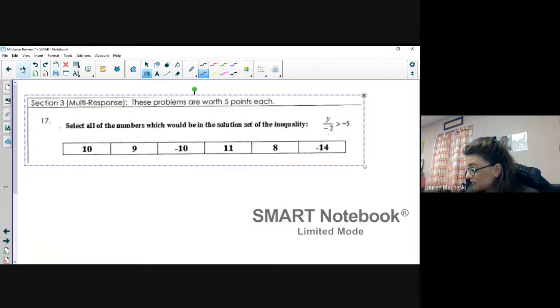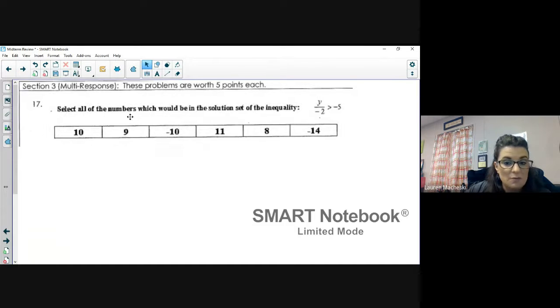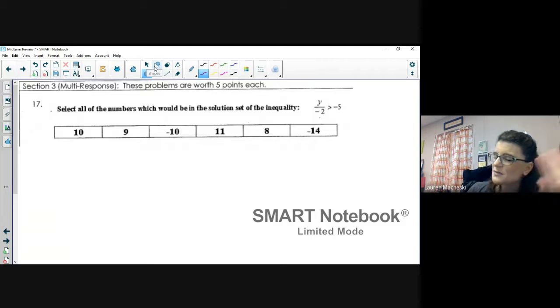All right, so I think that takes us through to the back ones, which is section 3 on the back, where we have some multi-select questions. Remember, those mean that there could be more than one answer. Sometimes Khan Academy is really the only one that deals with this, but when it says multi-response, you're going to get at least 2 answers. Khan Academy differs on that, which is kind of annoying. That's the only one where it says choose all that apply, and it could only be 1. But for regular testing that you deal with, it's going to be 2 or more.